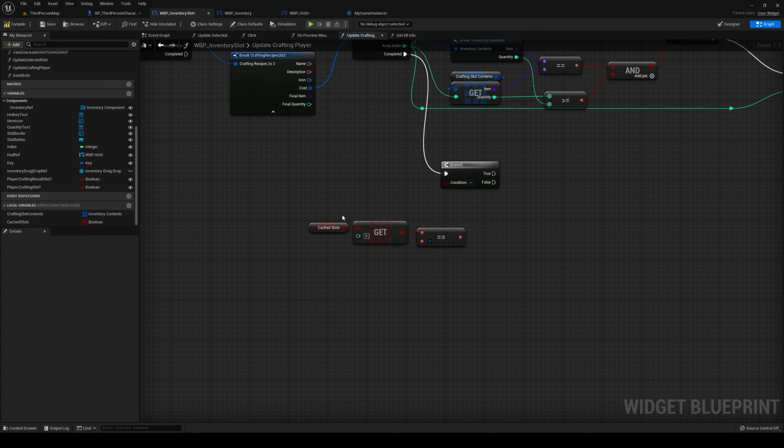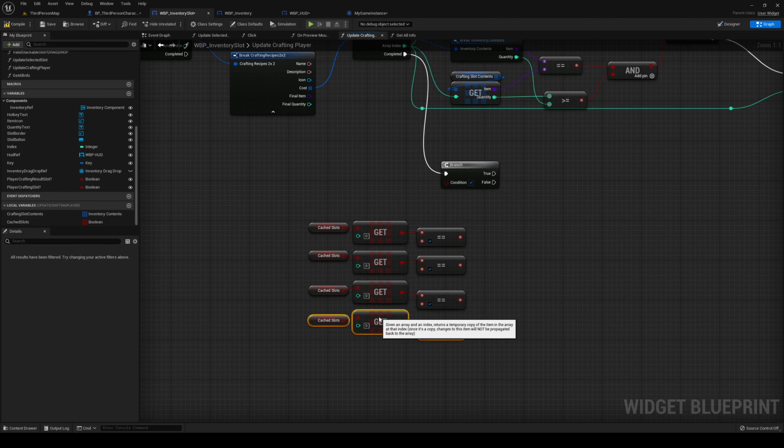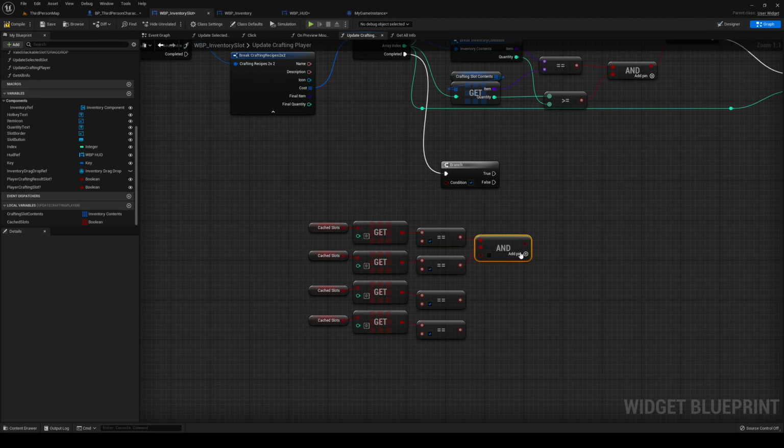You could do this in a loop and check, but I'm going to do it separately for this video. So I'm just going to do 4x4 over here, plug in a and boolean, and expand to get more pins, checking if all of these are the same: index 0, index 1, index 2, and index 3.